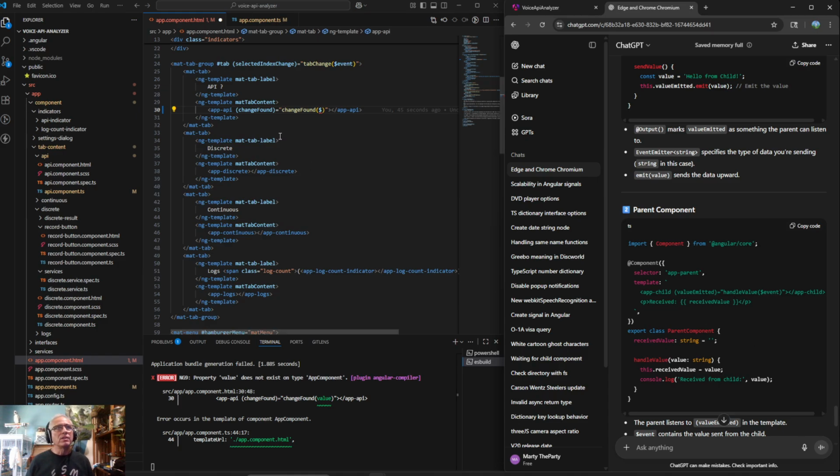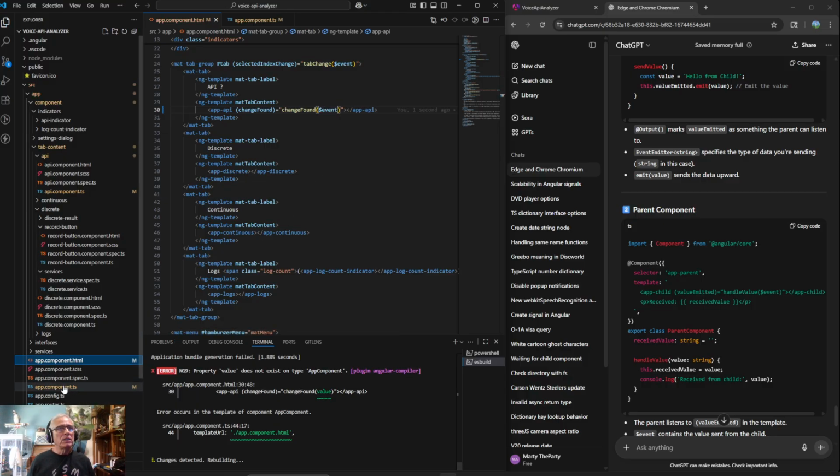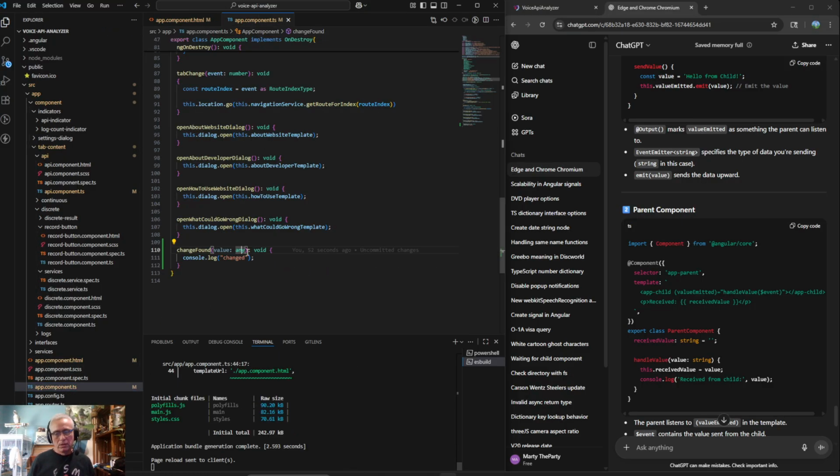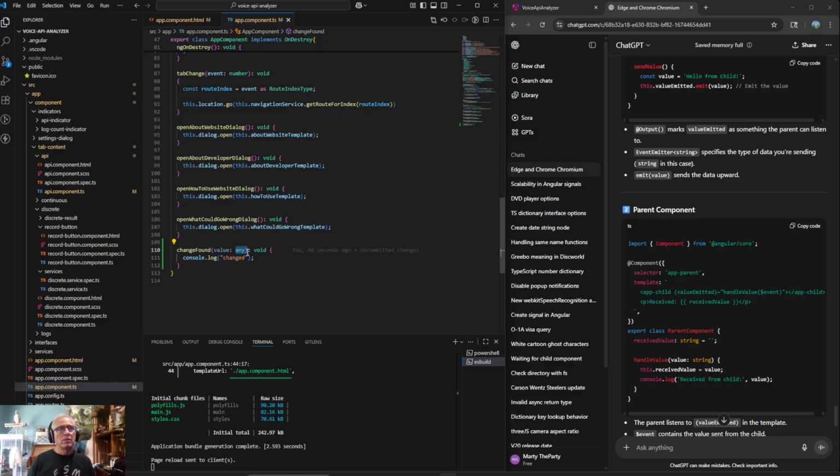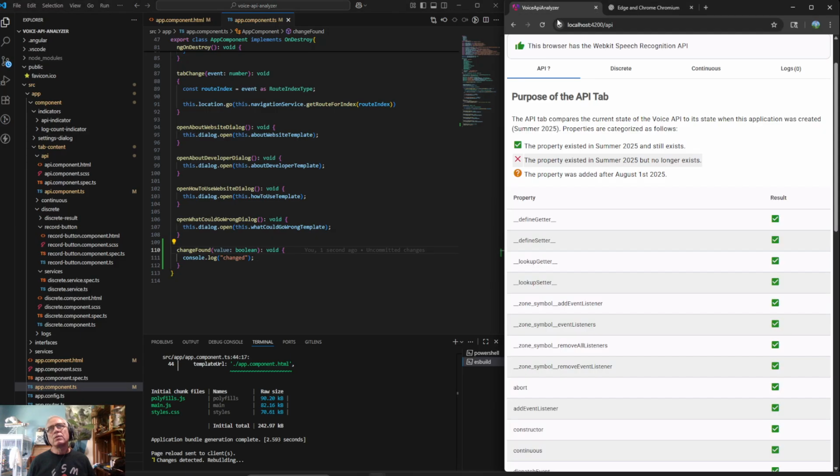Oh, dollar event. Forgot about that. Now we know this is a Boolean. Oops, wrong one. Boolean. And let's do this.